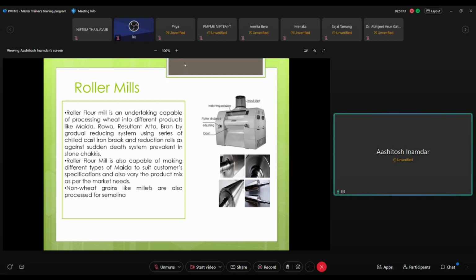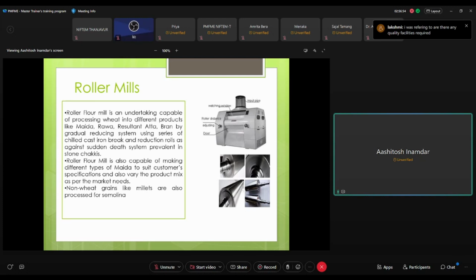This is when you are processing wheat for maida, and the same way when you are processing wheat for atta. The grinding equipment is the same, but the number multiplies when your capacity increases or decreases. Of course, as I told you, in the cleaning section you can also have hammer mills, depending on the particular requirement. And for rice mills, the actual processing happens with the rice polishers, which come with emery.